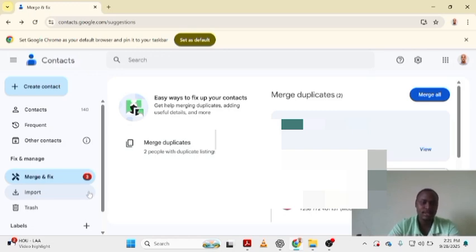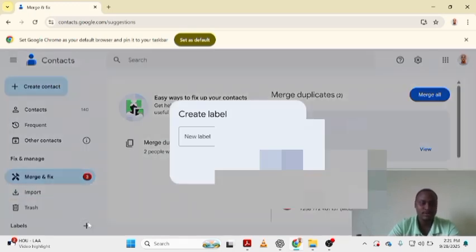So the other thing that you can do under Google Contacts is you can create labels, and let me show you how you can create a label. Let's say I want to create a label of colleagues or cosmates. Actually, let me do a label of cosmates. It will be easier for me. I'll say cosmates, I think it's one word. So I will say save.